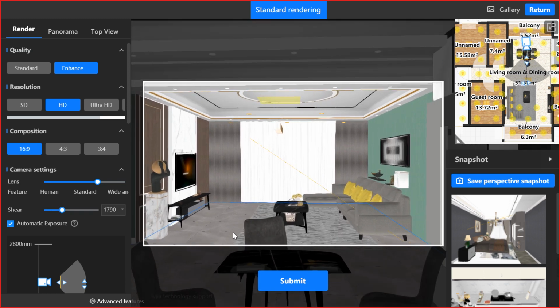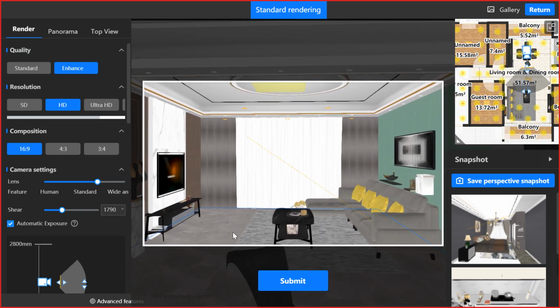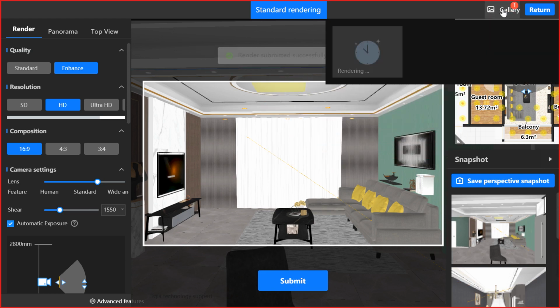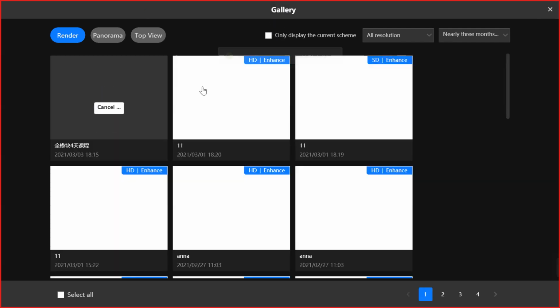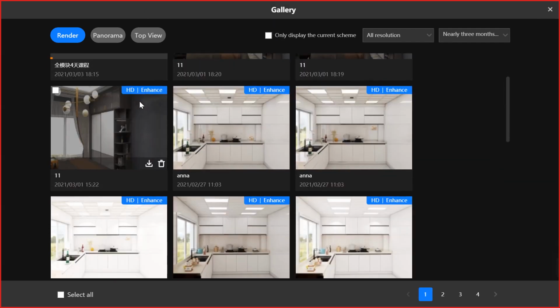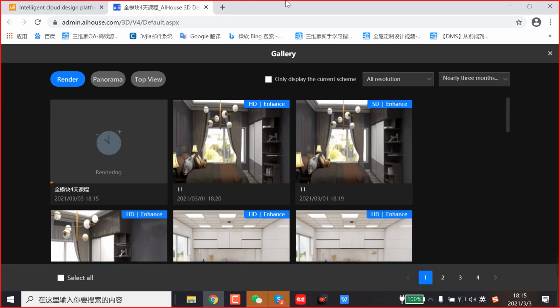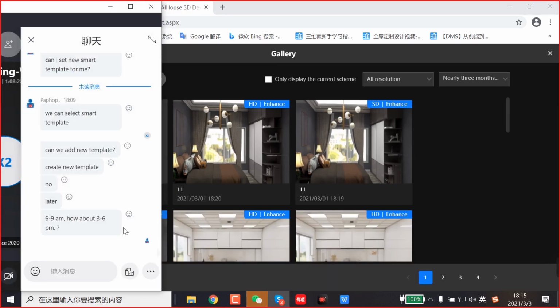So let's go forward, a little forward. How about this one? Okay, and then save the perspective. Then you can submit. You can find your renderings in the gallery and keep waiting. So this is today's course.